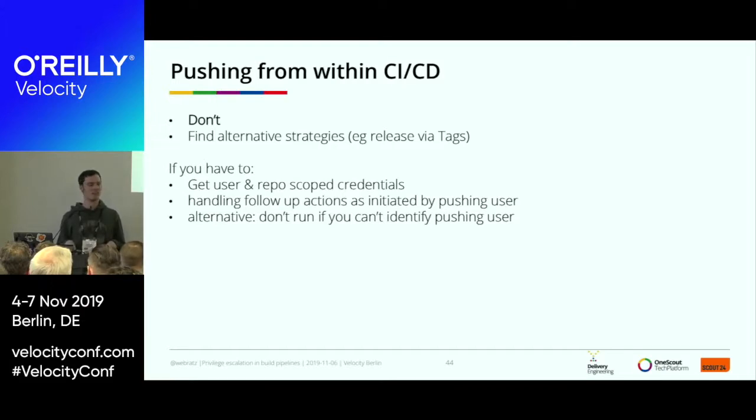And maybe, if it's pushed by a non-human, you might not want to run the follow-up pipeline on this, because very often it's also not needed. For the version bump in Maven, you don't need to run the full pipeline on it. It's just that it's stored now. So either say it's by the user that initiated the first run, but that's difficult to say. If you can't be sure, then better say, okay, I'm not running on pushes done by people I can't identify or map to a person.